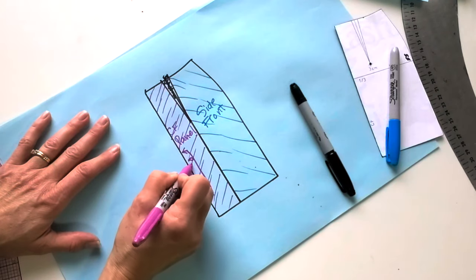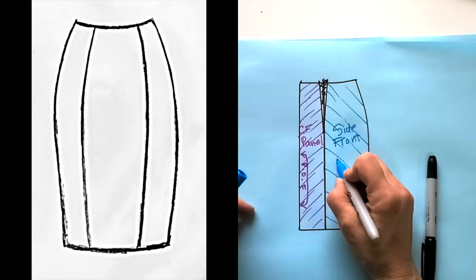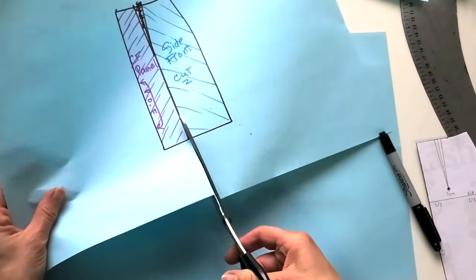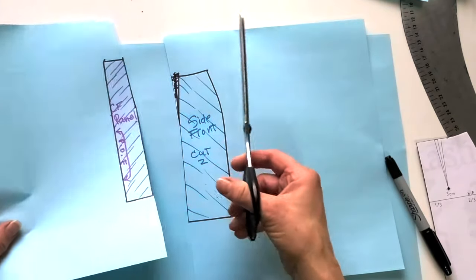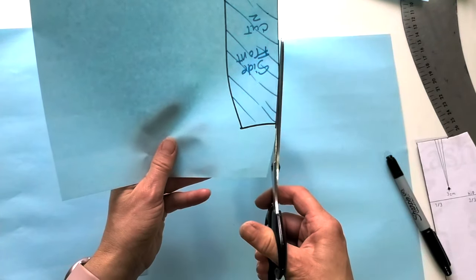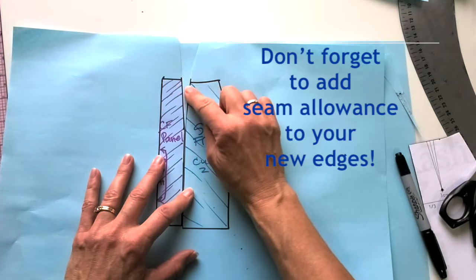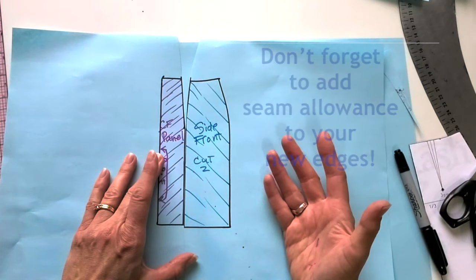Good. Place on fold, so that is going to open out. This side front though will be cut twice. Same thing again now. We're going to be cutting these out and adding seam allowance to both sides. So the center front, I follow that arm of the dart. The side front, I follow the other arm of the dart. Good. Be clear, when you sew those together, that space in between does the same shaping that the dart would have. So that's just creating the princess seam down the front of the skirt.